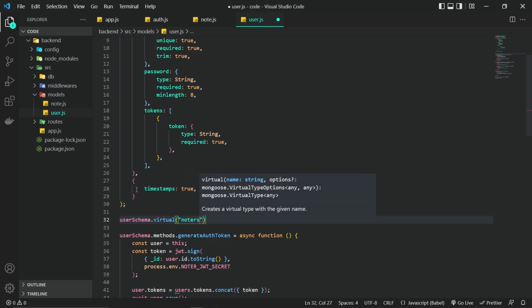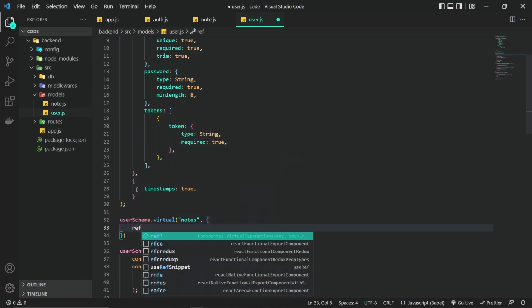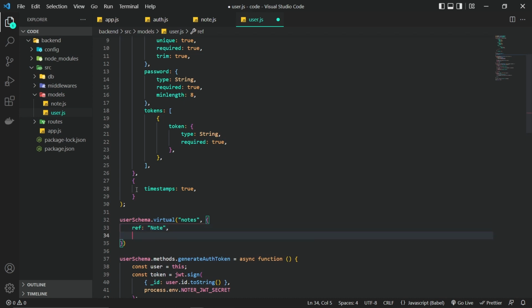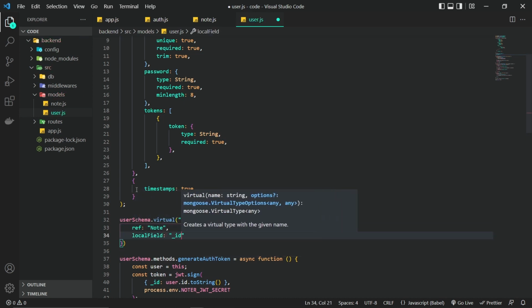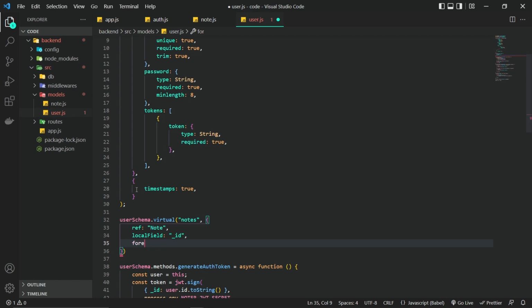So the collection will be notes. The reference here will be Note. The local field will be the ID, because that's what the owner field under Note saves, and the foreign field will be the owner.